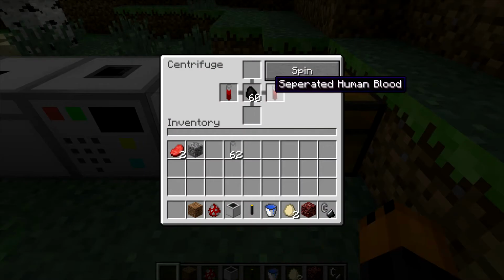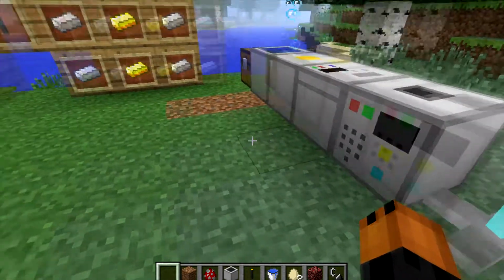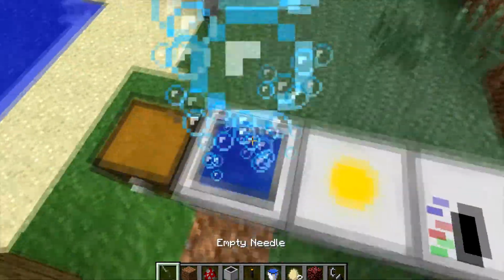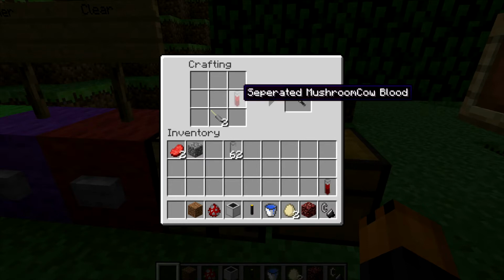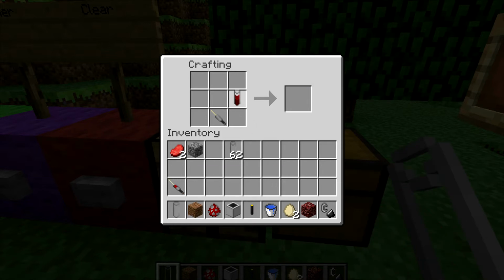So now our blood is separated and done spinning, so I just take the human separated blood and the separated mushroom cow blood, and I'll take those two things. So once this is done cooking, I guess, scrubbing, okay, which it just finished. Let's see, there's one, oh, and there's two, okay. So then you put these empty needles, again non-contaminated, into here, and I'll get the mushroom, because I put the mushroom in there, mushroom DNA. So that's that, and then I'll get the separate human, and that's that. So now I got these two things.